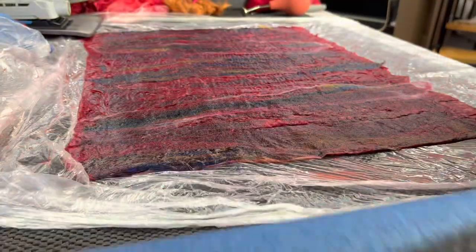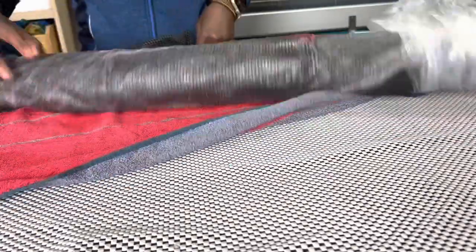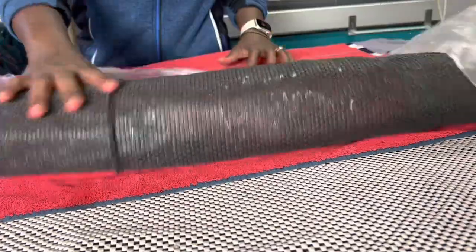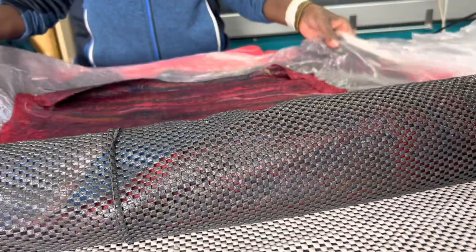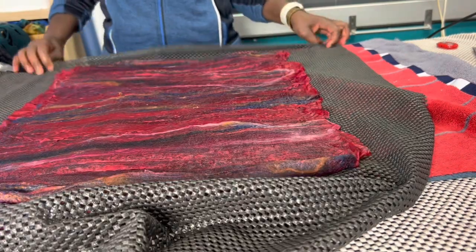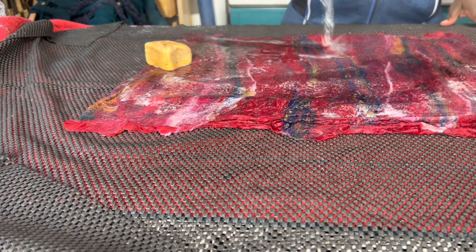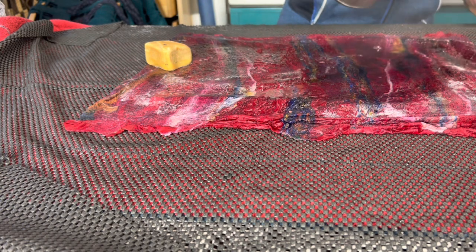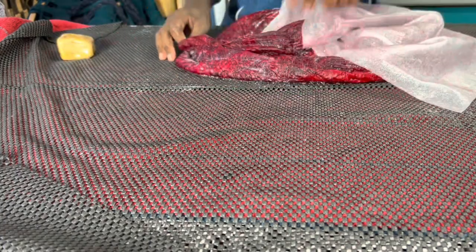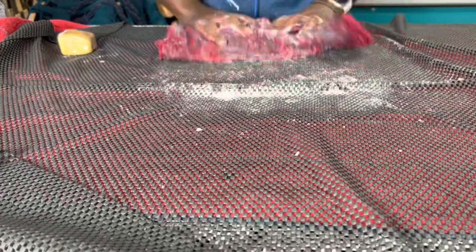After felting you'll see that the colors will change. Then it's time to do the rolling in the slip mat — if you don't have that mat and you're using bubble wrap, use the bubble wrap. Leave your plastic on it to start with, until you are happy with the pre-felting stage. Once you're happy, it's time to have some hot water. Just be careful with the hot water so you don't get burned — you can wear some gloves, but in the winter my studio is so cold that I just start using it because it gets cold very quickly. Then I remove the resist pattern and start fulling.